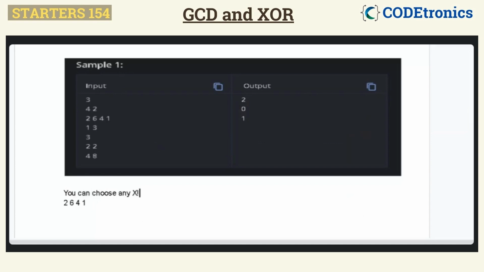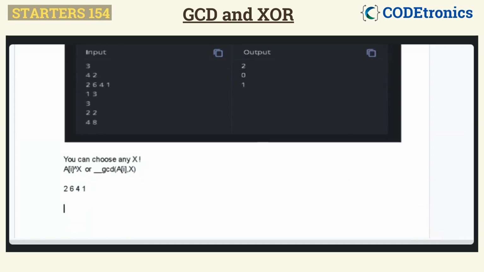You can take this subarray or this subarray or this whole array. You can take anything, and you have to either use A_i XOR x, or you have to put GCD of A_i and X in that place.